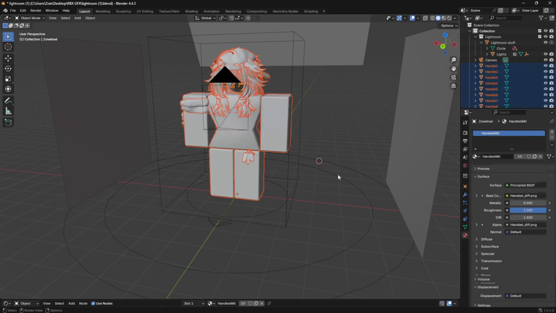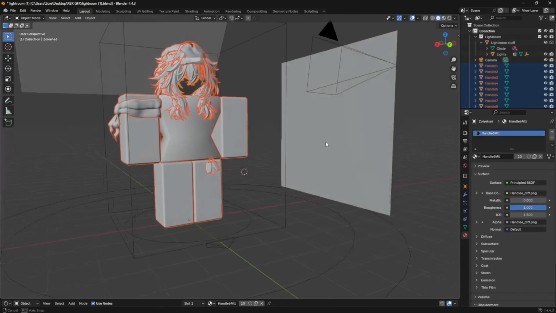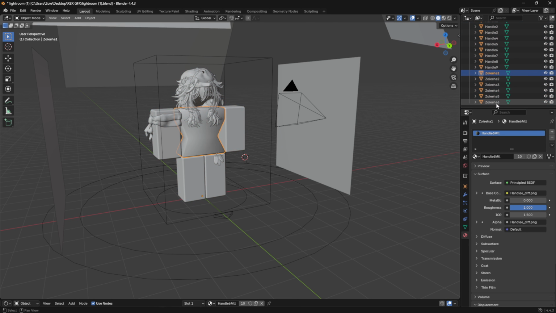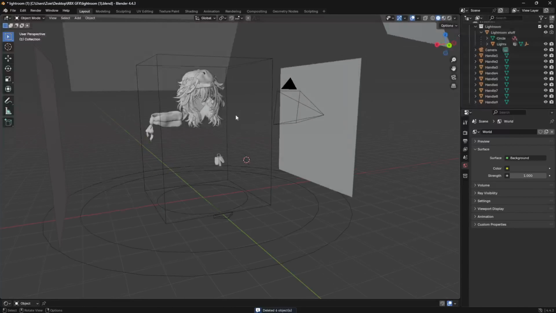And after you've done that, you can click Import Wavefront OBJ, and as you can see, it will import your image straight into the middle of it. And from here, you want to look for a username, or the username you used, and then delete all of this, which is basically all of the body parts. So just delete all of those, and from here, you'll just be left with the accessories.